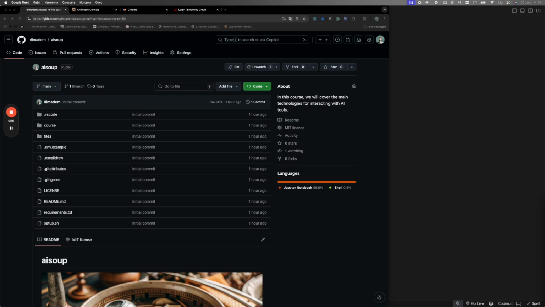Let's start. Actually, this is the first workshop with our great path. The culmination of that path is a hackathon, which is named AI for All. At this hackathon, we solve some topics related to charities. At the first workshop, which is named AI Soup, we talk about different tools and solutions for interacting with an AI context.